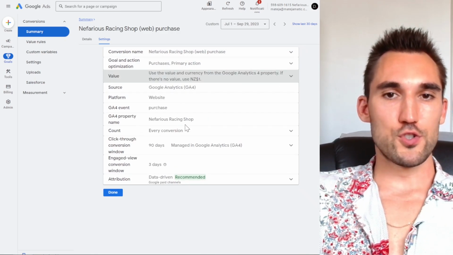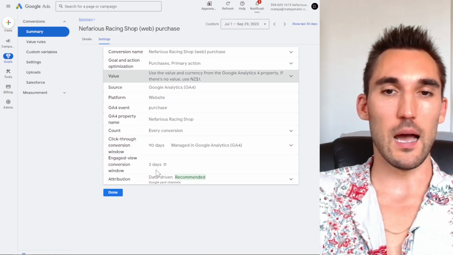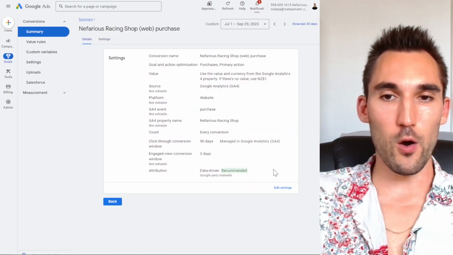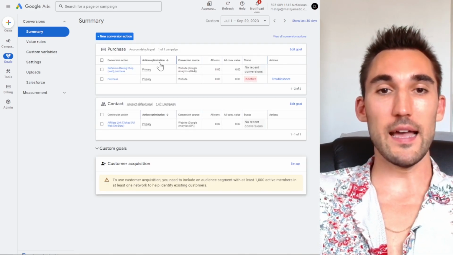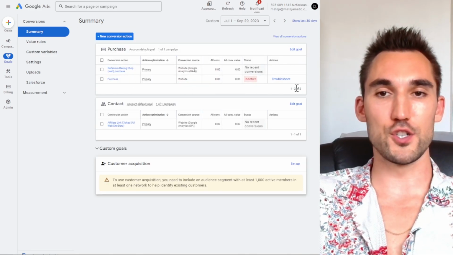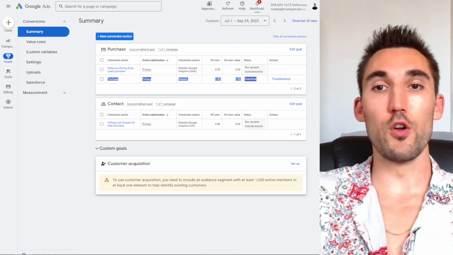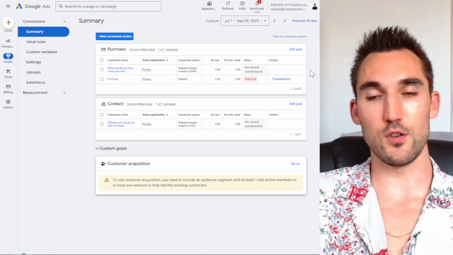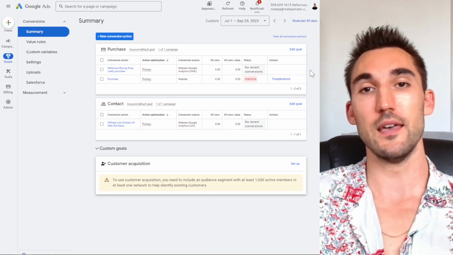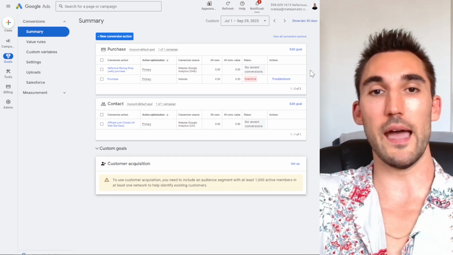Now you can also change any of these other things if you want. I'm just going to leave all of these. Typically you can just leave them and then hit done. And so now we go back. The Google Ads account can actually now optimize for this particular conversion event so that it gets more of those when you use something like maximize conversion. So that's how you link everything you've just set up to your Google Ads account so that the conversions are now in Google Ads. So that's it.